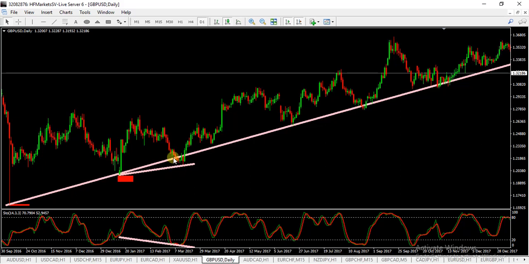So if you entered this market because you saw a hammer on this support line, guys, you were stopped. If you entered because you saw this hammer on this support line, you were stopped, because the market still went down for stop hunting and then went back up. So the moment you witness a bounce like this, what should come into your mind? Go down to your oscillator and compare. Are they doing the same thing?